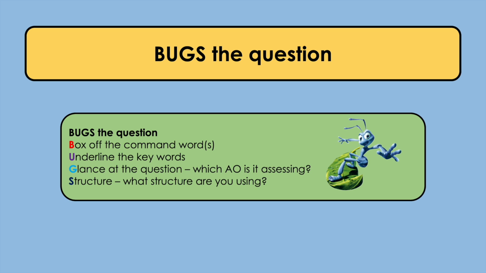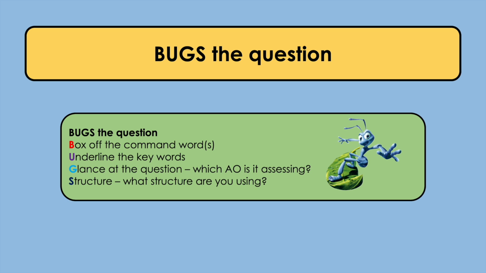And then finally, we're going to move on to the S, which is the structure. What structure are we going to use? Now, I would recommend different structures depending on which assessment objective question you were tackling. So I wouldn't recommend tackling section A of paper 1 in the same way that you would tackle section C of paper 1, because the assessment objectives are different, the focus of the questions are different. So we need to think about what essay structure we are following.